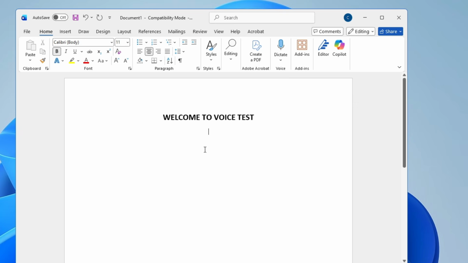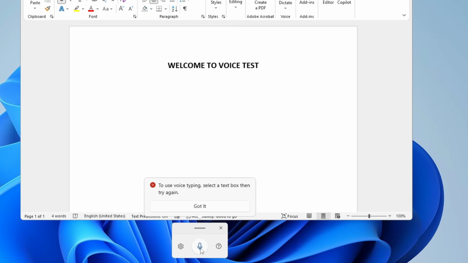Now instead of manually typing, whatever I have to type, my own words, my own thoughts, or if I have any kind of a script or any document, I can read it now. For example, for the demonstration, let me open that box again by pressing the Windows and H key. And then I will click on the mic icon.